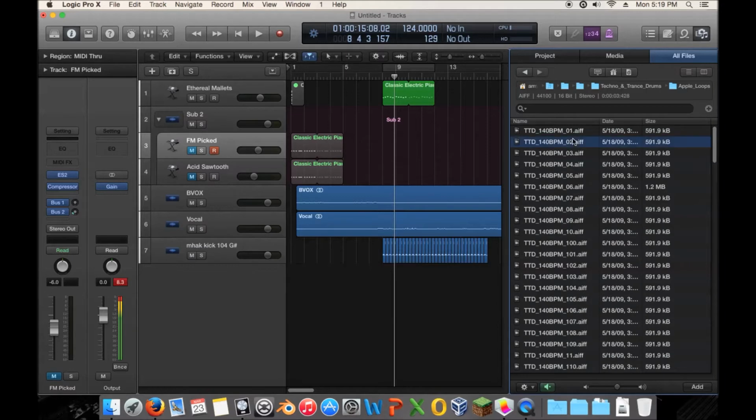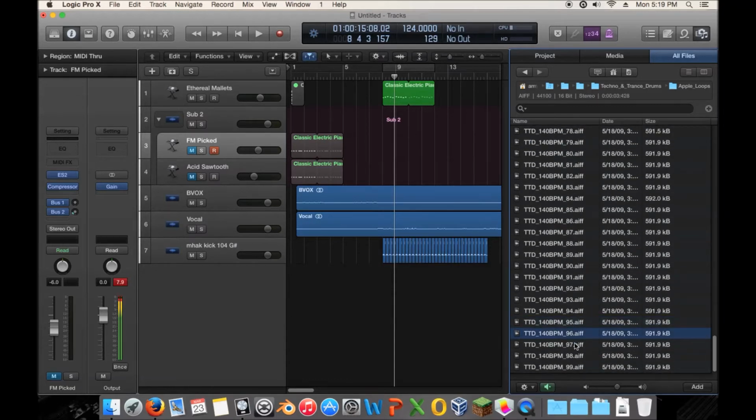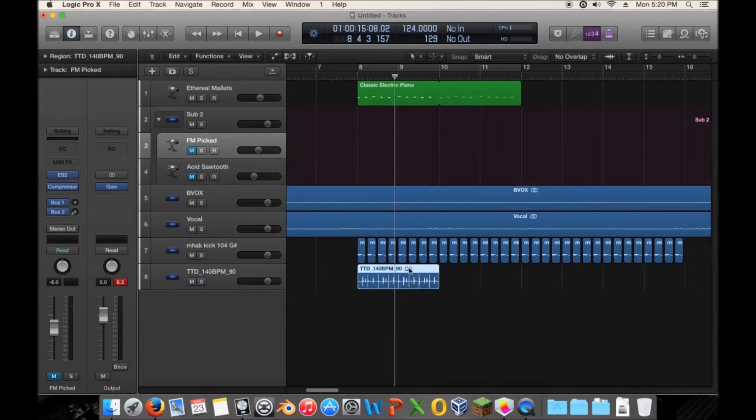Let's go with the one up here. Where was it? Ah, whatever. Let's go with this one. This one will be cool. So what this does, because it's an Apple loop, it automatically retimes it with the track, so it's already in sync. I just need to pull down the gain by a lot. There we go.